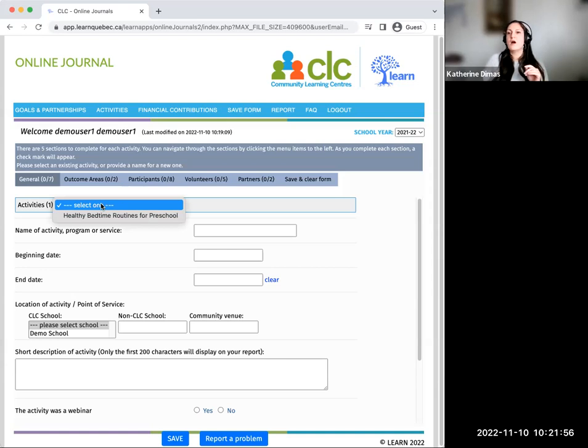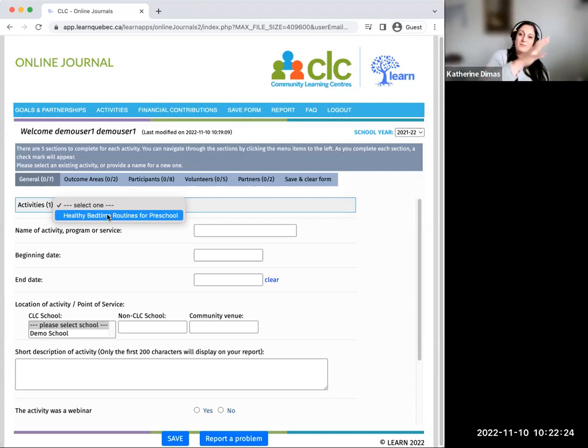So I came into the CLC school. They had a whole bunch of activities for preschool and transition and helping families when they start school. Last year they did this activity. This year I inherited the CLC. The staff wants to do this activity again. I organized it. Wonderful. I did the activity. You can go in the previous year and what we call clone that activity. So it was the same activity. It's done year after year after year. I can take that information and input it into this year.